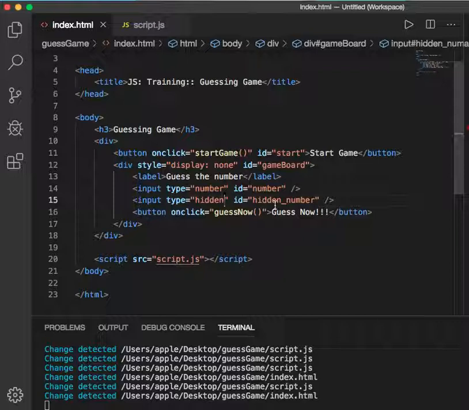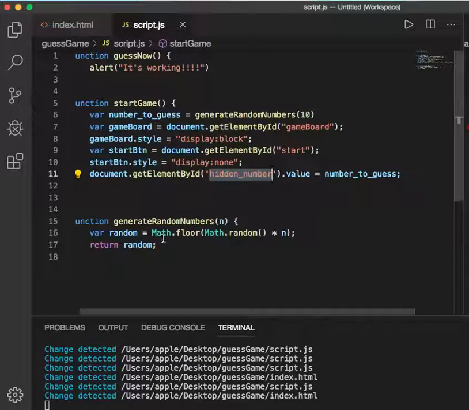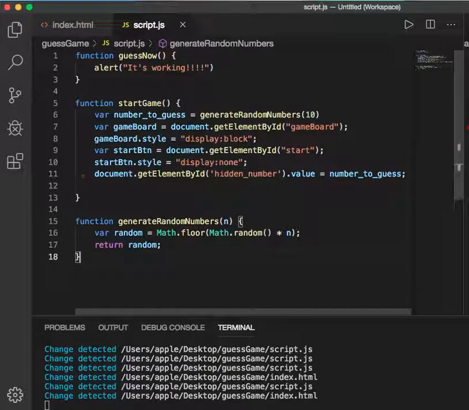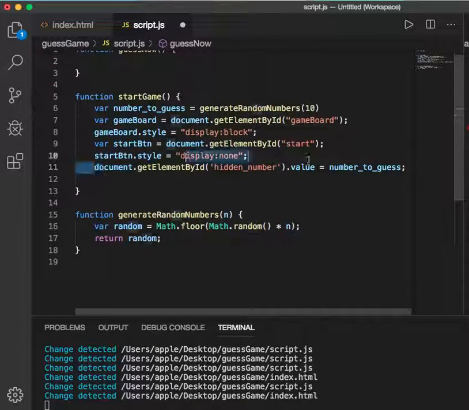So the next thing to actually work on now is the guess now function. Now let me create a function called guess now. Okay, is it up here? Is there? Now guess now. So what we need to do first of all is to actually get the hidden value. Where is it? Let me copy this to make this the fastest for typing.